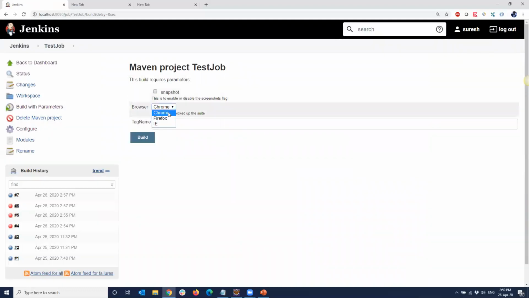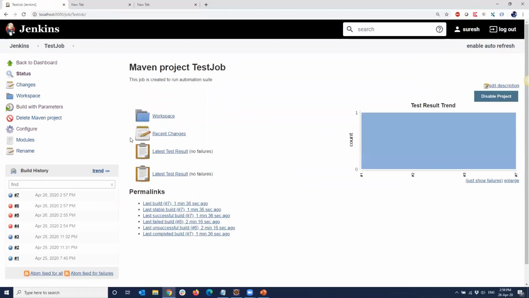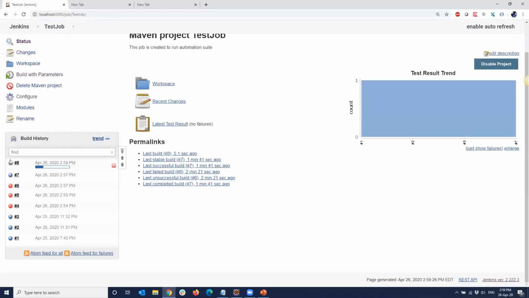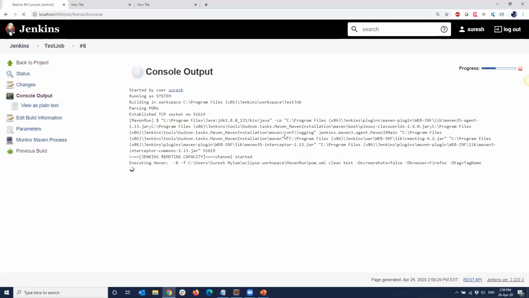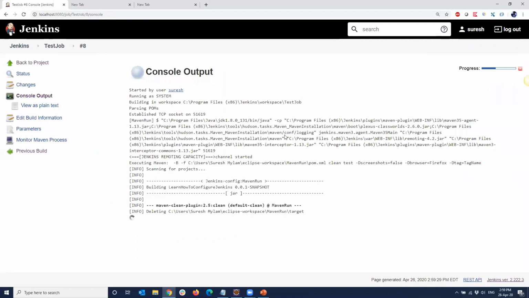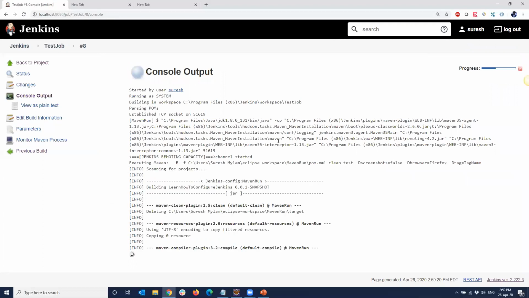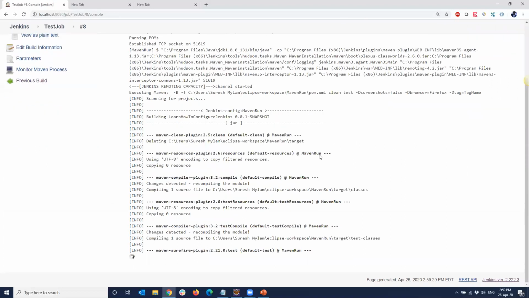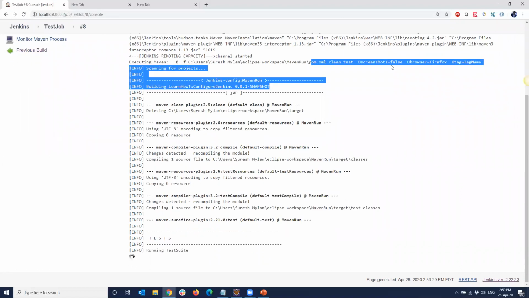This is false. This is Firefox and smoke. Let's see, the build is running now. You can see what is running: pom.xml, clean test. These are the parameters.